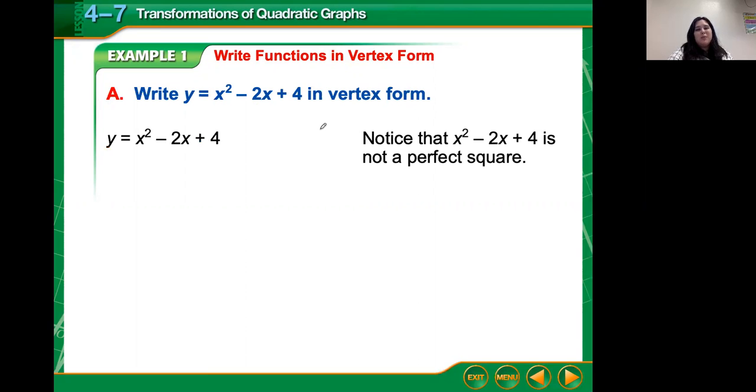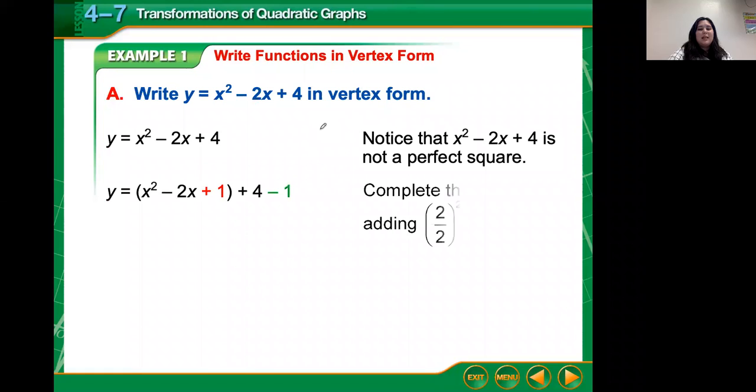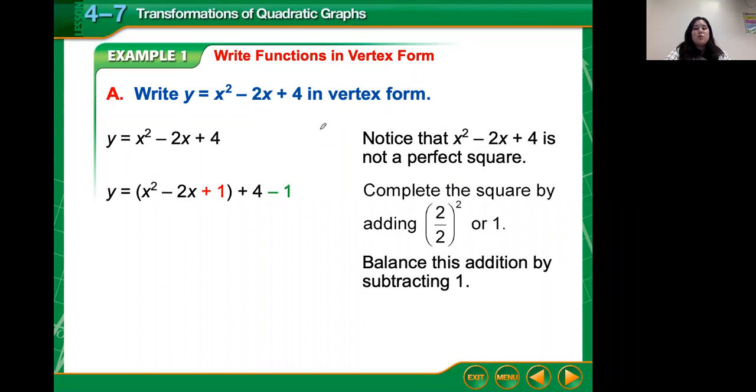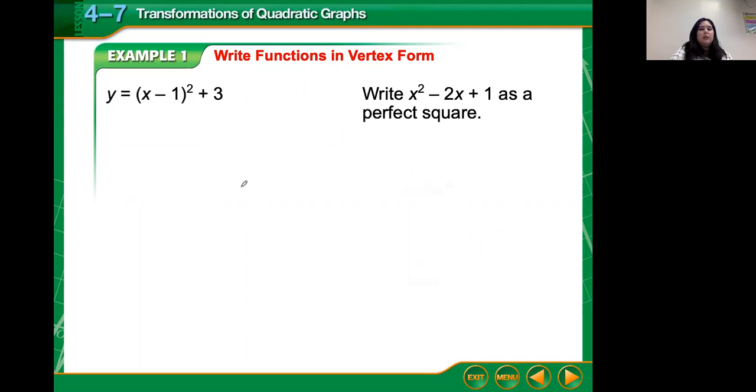So we notice it's not a perfect square. This is also where we're going to tie in some of the things we've used in the past, which is known as completing the square, one option we do have. And it's all about balance. So we're going to take half of our b value, square it, and add it. Notice we have set up parentheses though, so that we're looking at these two here. We cut off our c value. Then we're going to write our perfect square of x minus 1 squared plus 3. And so that would be our vertex form.